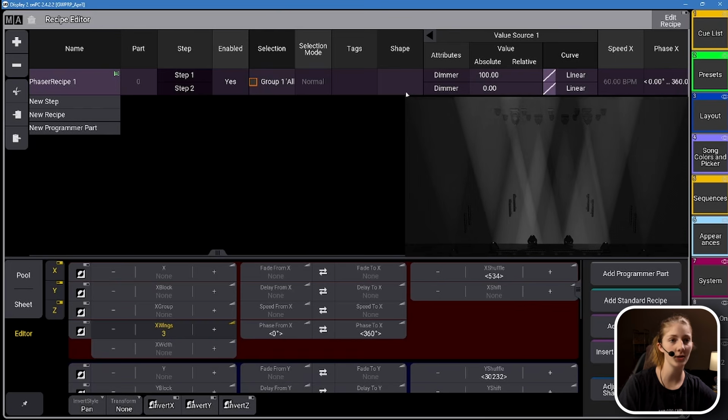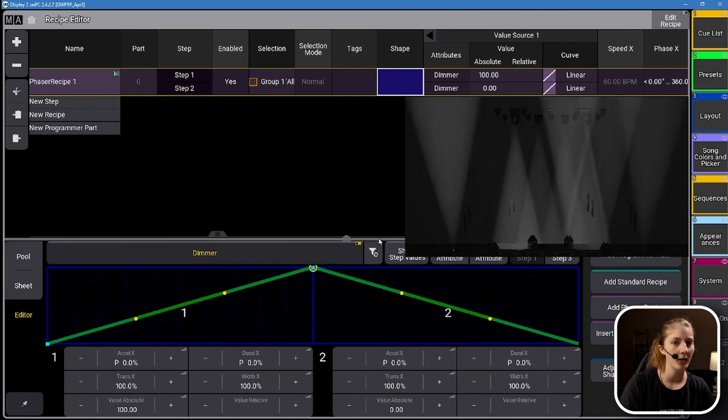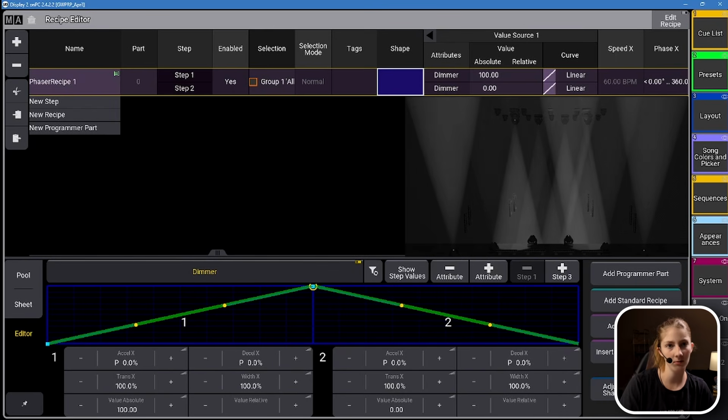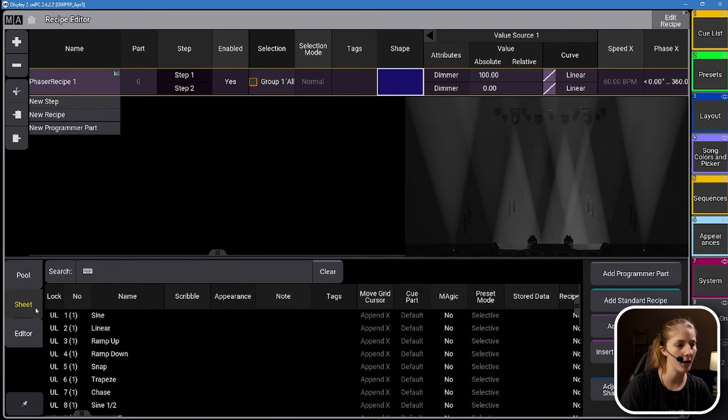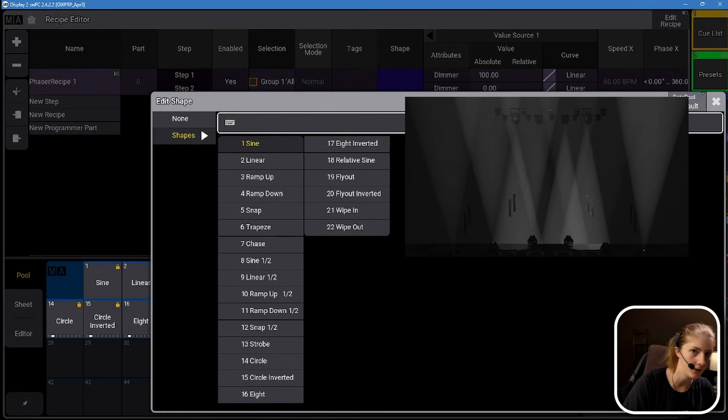Let's add shape into the mix, shall we? So if you click on shape, you have an editor down here. So you can still change like the transition width, accel, decel manually, but this is not going to be the easiest way to do it. We also have a sheet and a pool, and you can right click and find them here.